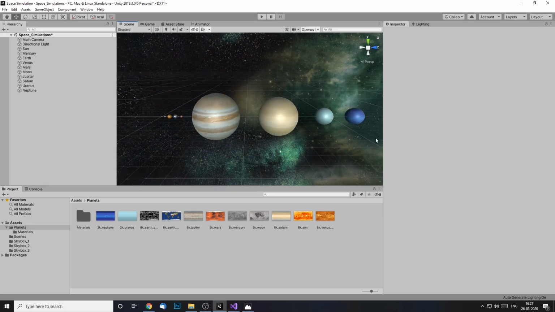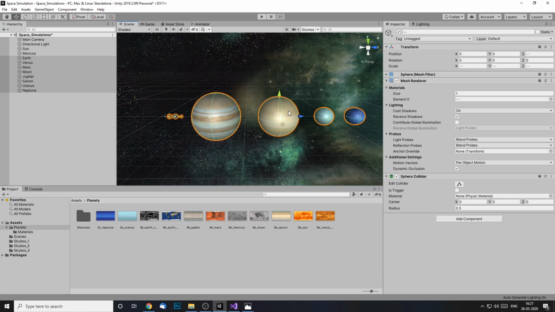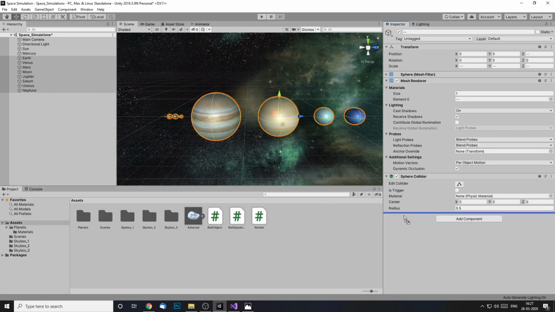Now we'll be applying the script on all of these. We already applied it on Mercury, so we don't apply it on Mercury at this point. We select all of them, including Jupiter and Saturn. We go to the scripts and drag and drop the rotate script. And then in the game object, the center point is Sun.